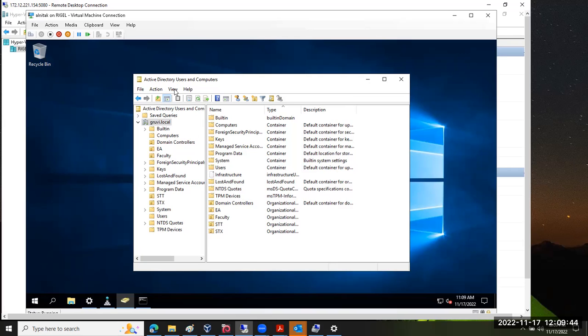This is an Active Directory domain that's created on a host known as Rigel. And Alnitak and Sirius are the two domain controllers for that domain.